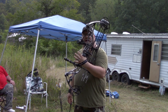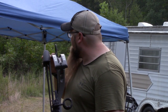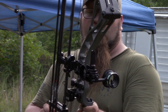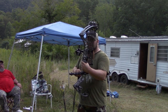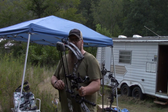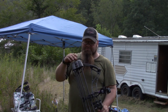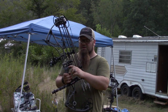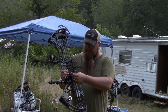This is my bow that I ordered back in February. It finally arrived the first week of August. I just recently took it and had all the accessories put on it, which you probably saw in a previous video. I'm shooting a Fast Eddie by Spot Hogg. I have the Tight Spot Bow Quiver Bowtech Edition, which is actually made to match the bow in the same color gray. I have the Ripcord Drop-Away Rest and the Octane Stabilizer, which is also owned by Bowtech, and then the Bowtech Wrist Strap.